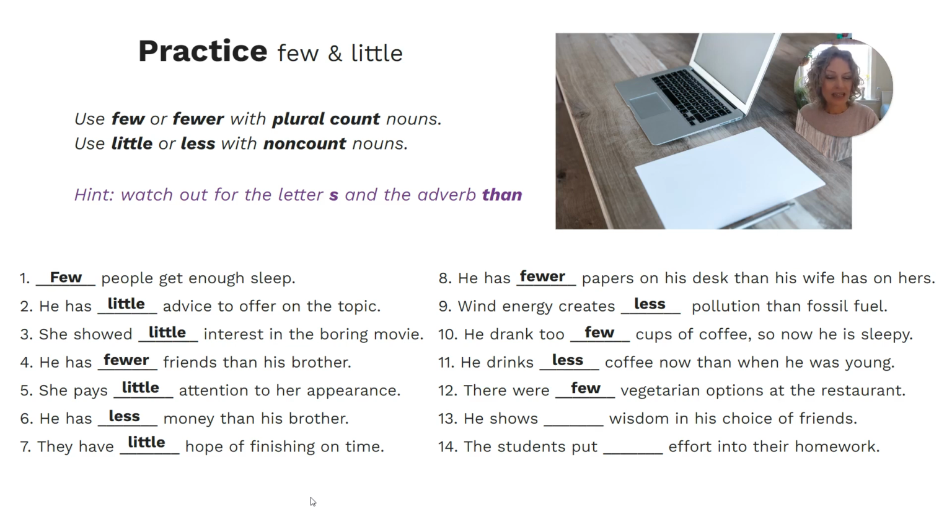Number 13, he shows blank wisdom in his choice of friends. Wisdom is non-count, so we need little. He shows little wisdom in his choice of friends. And last one, the students put blank effort into their homework. Effort is a non-count noun, so we're going to use the quantifier little. The students put little effort into their homework.